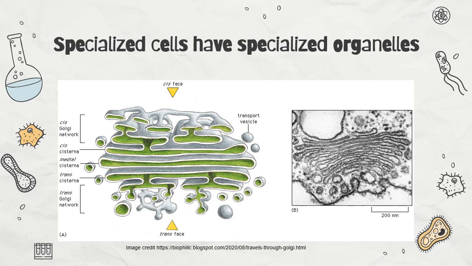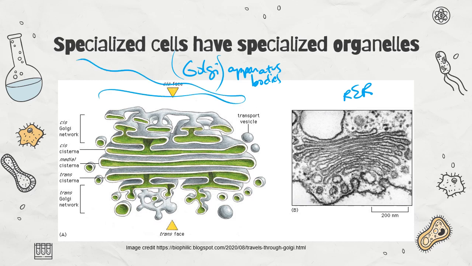We mentioned on the last slide that the rough ER has those ribosomes. The ribosomes are going to make the proteins. The rough ER will transport those proteins to this guy, the Golgi apparatus. Interestingly, IB gets super annoyed if we just call it the Golgi. So don't call it just Golgi. Call it the Golgi apparatus, call it Golgi bodies, but do not stop at Golgi.